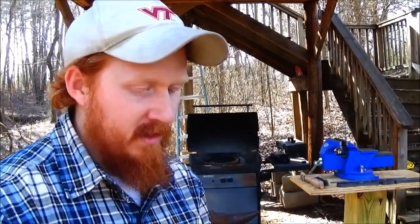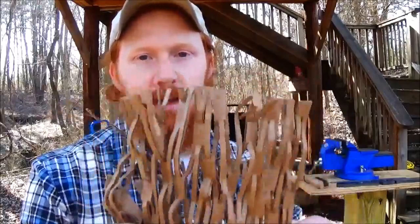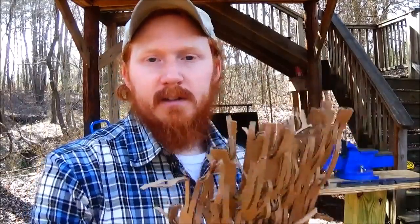Okay, before we actually start forging, I wanted to throw in a quick tip for you guys. Those of you who buy products from Self-Reliance Outfitters, just about every time, you get this packaging to protect whatever your item is. All it is is shredded cardboard, and I like to use this stuff. I save it and use it around the house when I'm starting fires. It just makes it a lot easier, and this stuff burns really well and gets a fire started really well.